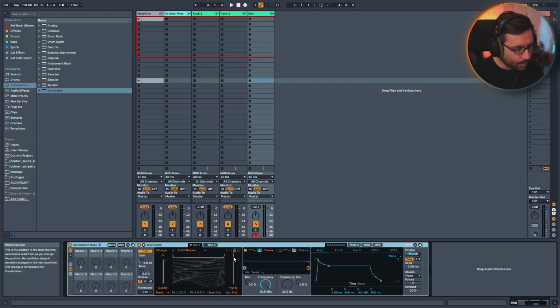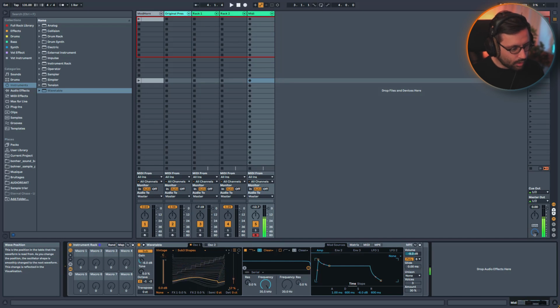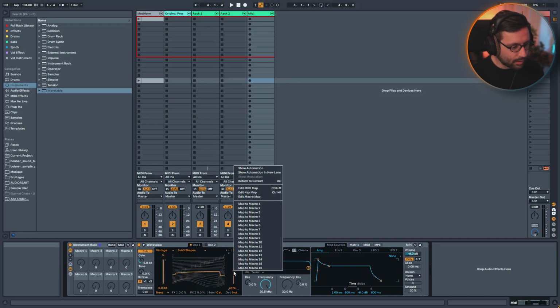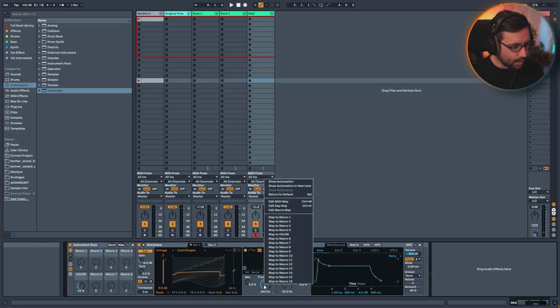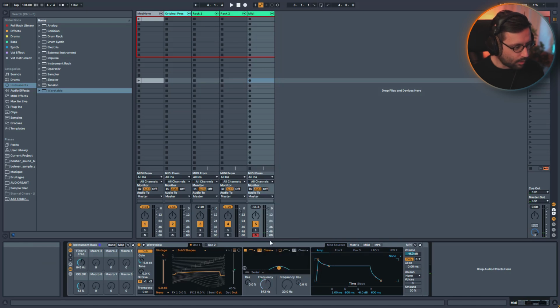So the first one we can assign here is the position. It's changing the wave position, and this is macro 5, and the macro I call Color. For this one I use a bandpass filter, 24 dB. I've applied the filter to macro 1, and I've applied the resonance as well to macro 2. One thing I've done, I didn't leave it clean, I used the SR with the drive, and brought the drive to the maximum. So far nothing crazy, but that's important to start like this.